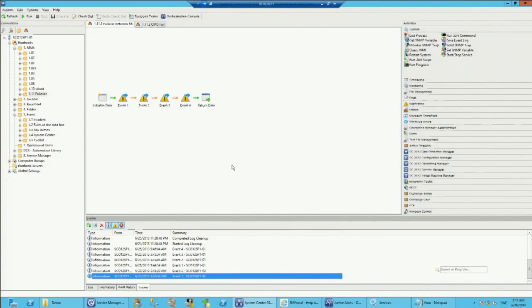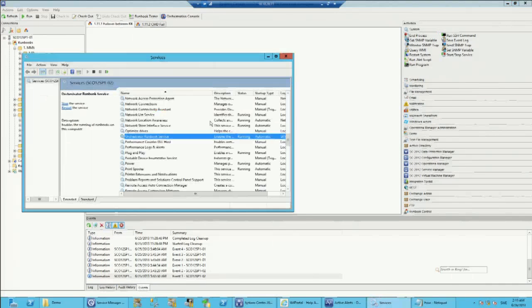Thank you. So this runbook, it starts, it writes the runbook server name to an event, it waits a half minute, and writes the runbook server name again. Quite simple. Nice thing is that if we now start it, and then after activity number 1, I go in and disable the runbook service on my primary runbook server. That runbook will jump to my secondary runbook server. Remember Pete talked about that during the architecture slide.